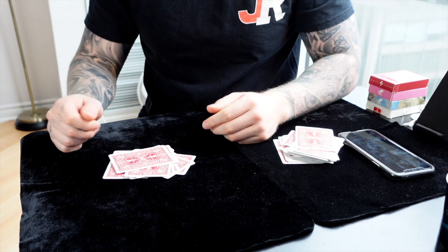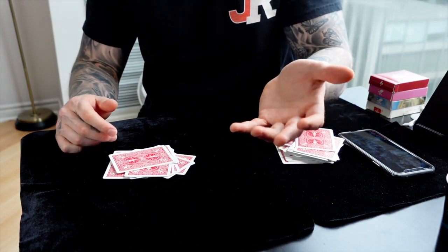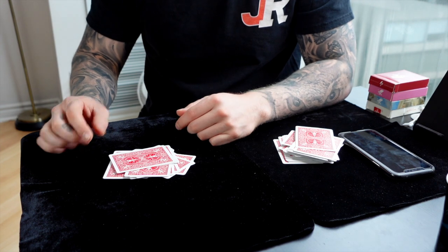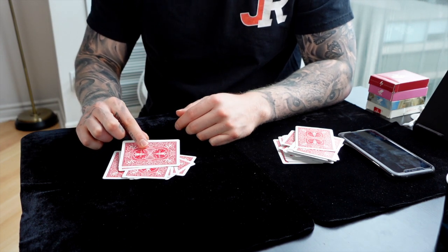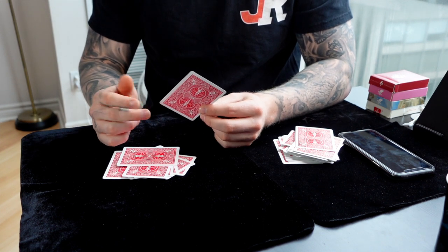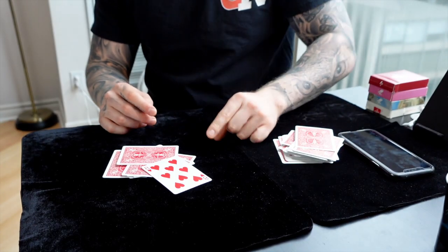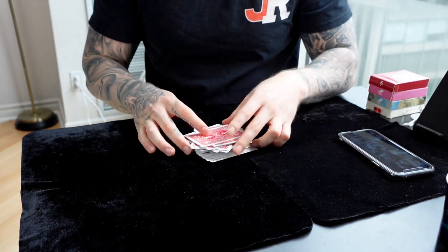I don't know if this worked, but I have to imagine it did. It was a number you're thinking of. Is it 10? And Siri named what? I think the eight of hearts at 10. It doesn't always work, but luckily this time it did. That is the 8 of hearts at number 10. Hopefully that is the number you're thinking of.